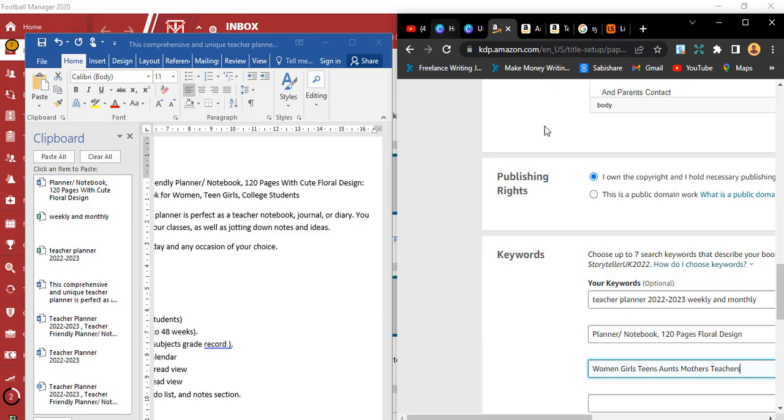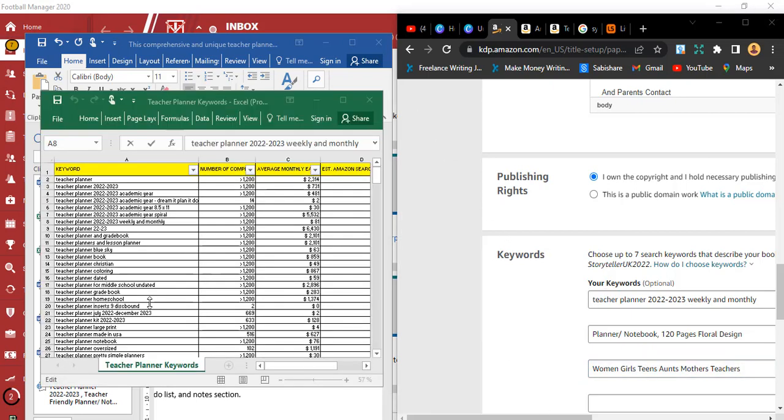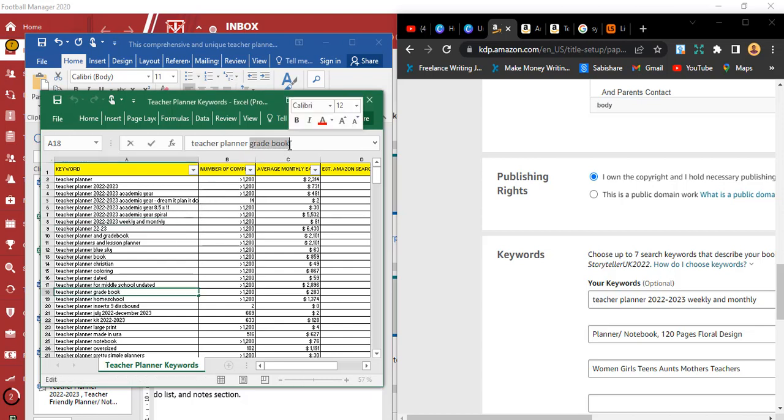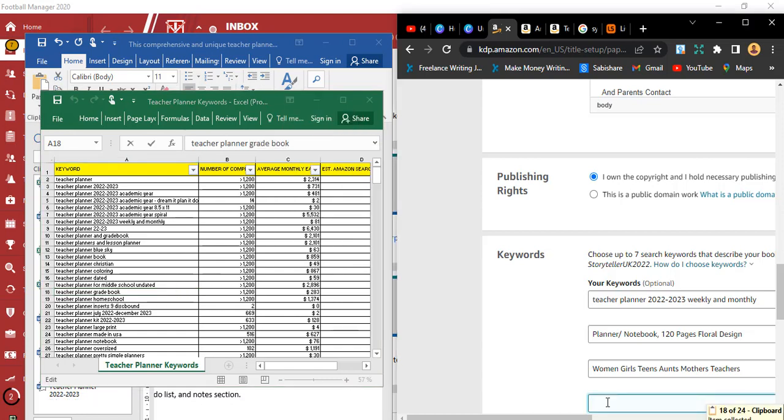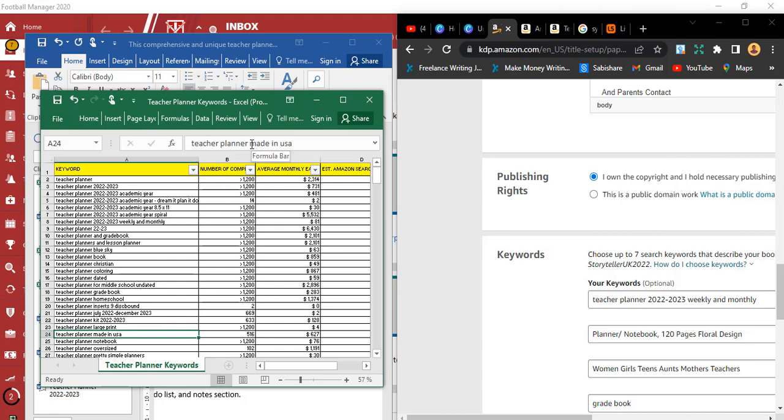You go back to your keyword tool and look at the searches. That is where you get the things you fill in your keywords, mostly from your keyword tool. This is how to use it. You copy and paste them in your keyword space, while also writing your own.